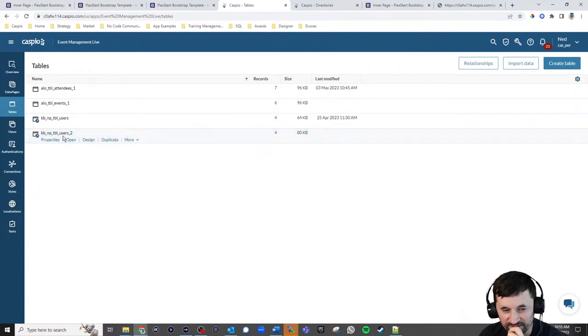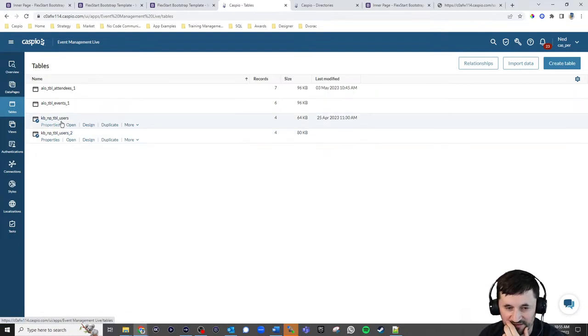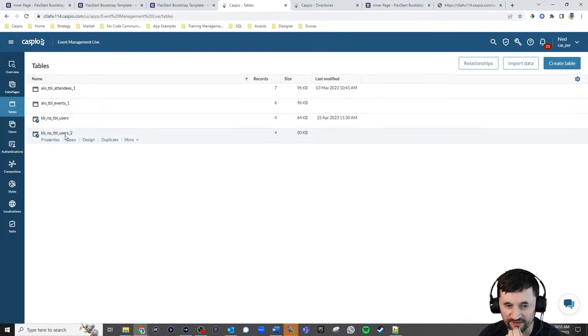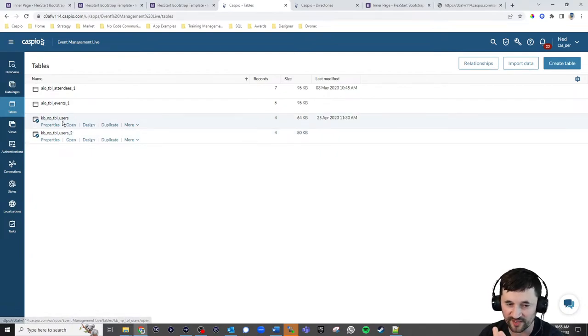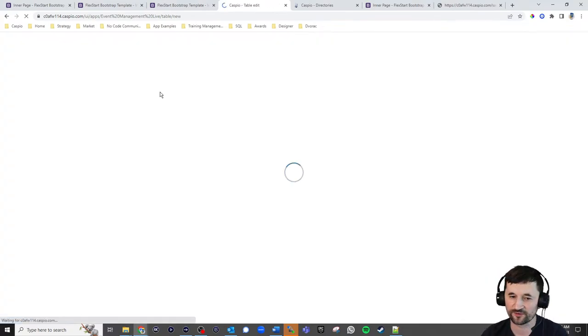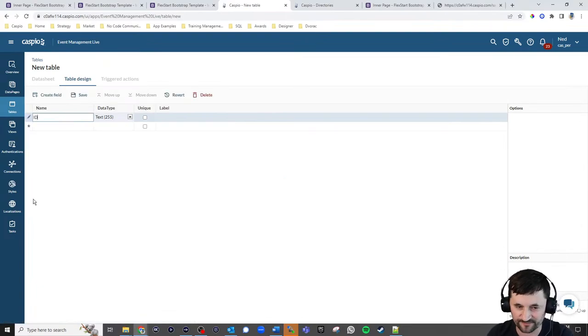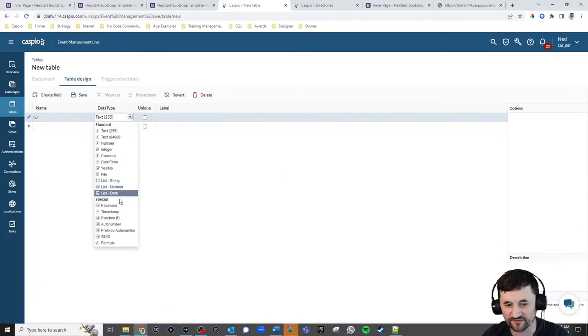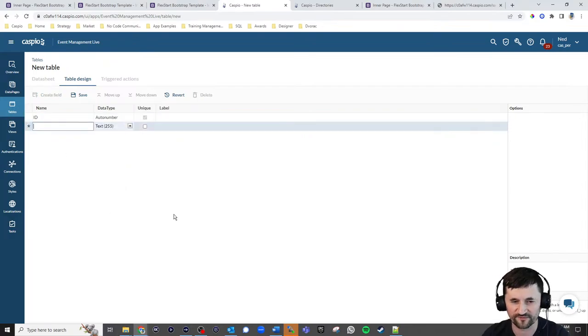Oh, and this is still a directory, though. And if I make a copy of the original directory, I still have to use the original directory. I can't use this one because this table doesn't have a directory associated with it, because our tables are basically directories, our user tables. So just as a quick fix for now, I'm going to create something for an admin to be able to log in. I apologize for that. I don't know how else to get around that for now. I'll have to figure it out later on.